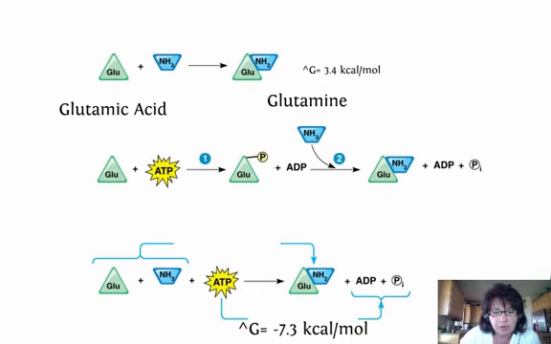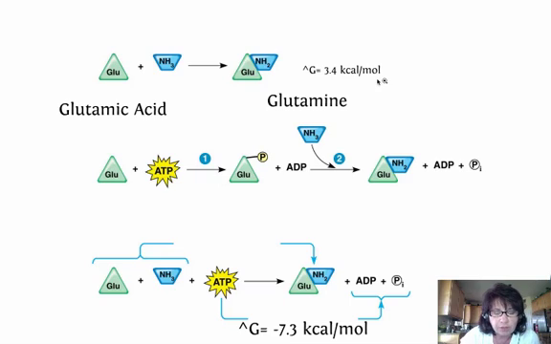Now here's a nice example of how you can use the energy from ATP in a coupled reaction to make something happen. So for example, we can build a few amino acids in our body. We eat quite a few. We recycle them as we digest them, and then sometimes we can make some fresh ones when we need them. So glutamic acid, as this triangle, can be attached to an ammonia molecule to make glutamine. This costs the cell, or the reaction costs 3.4 kcals per mole.